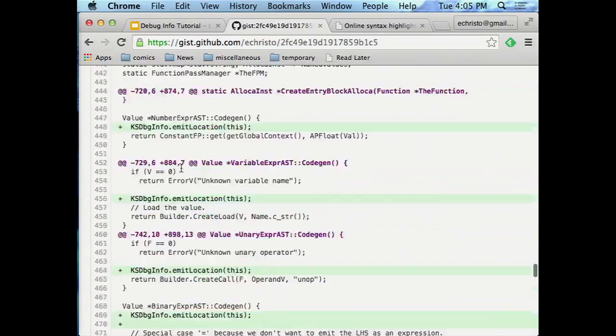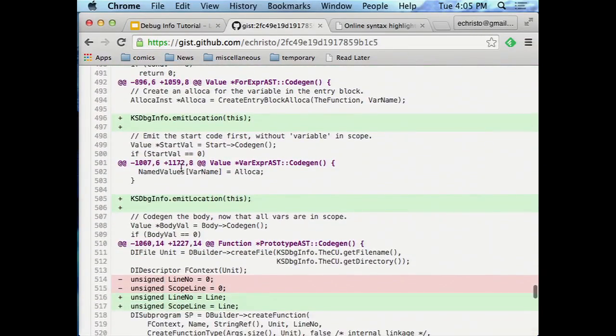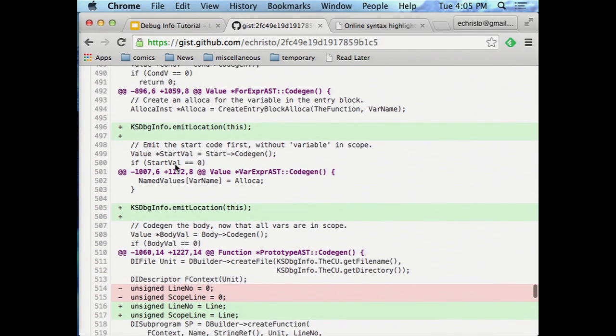You'll see the usual sort of repetitive AST patterns that you'd be familiar with if you've ever written a front end, or read one, like Clang. And since it's showing up on the screen at the moment, one of the things that we did was write a quick routine to tell the code generator everywhere we are to emit a location. I'll go back to what that is in a second.